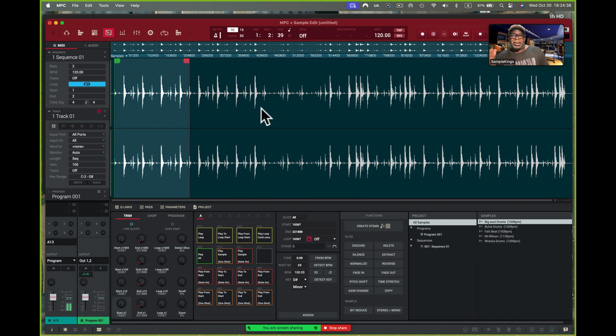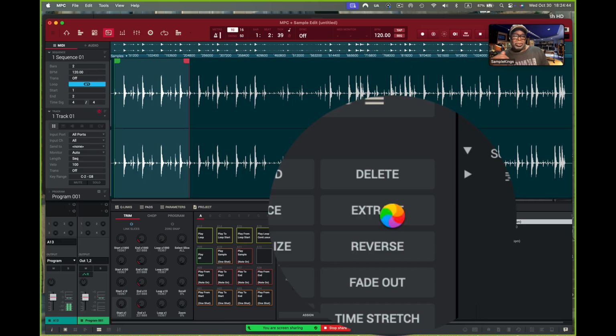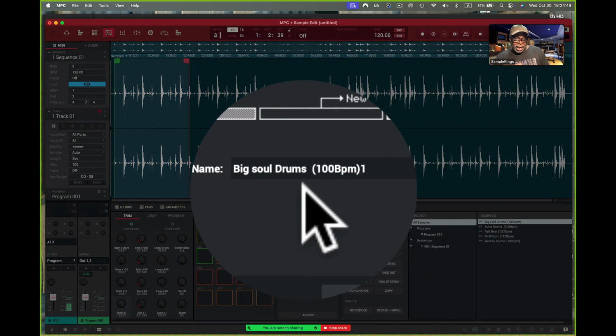And that's the size of my sample, right? And so this is the size of the sample. I may want to extract this sample. Let me extract it out, make it easier. I'll extract it. And we'll take it out as the software goes like, what are you doing? Okay, I got it right here, extracted. I can rename it to here.